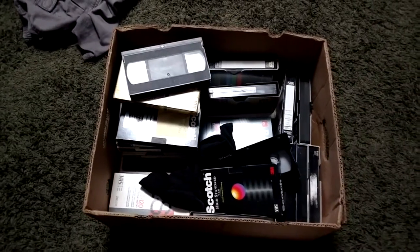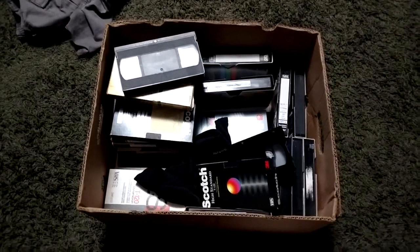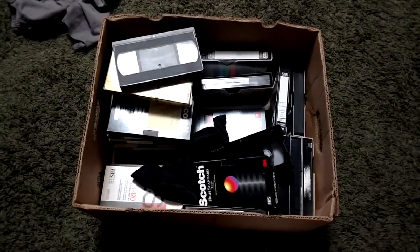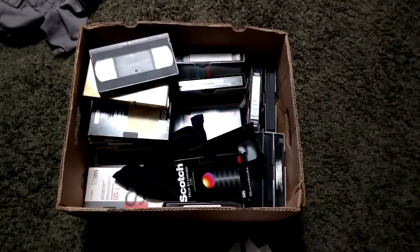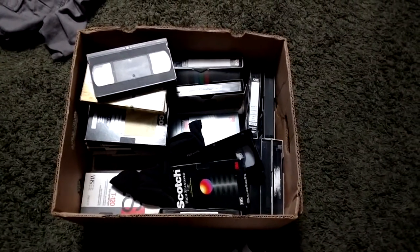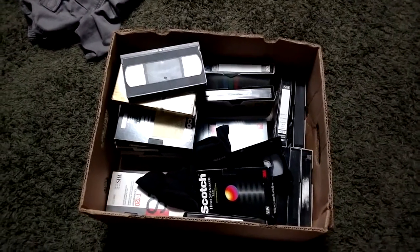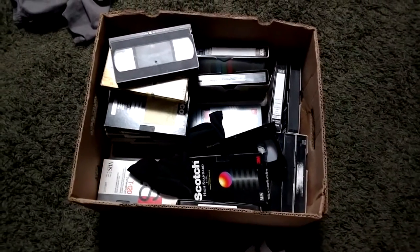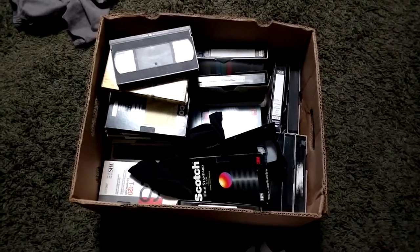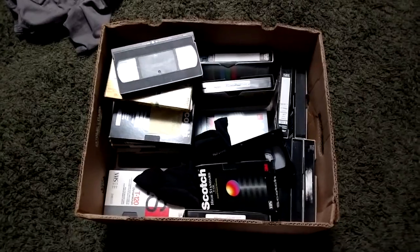This was my best find yet at the Goodwill Outlet Store — the bins — 43 tapes. It was just an amazing find. I'm going to be trying to work with them, since I'm getting tapes that most people throw out and most people would never take interest in. They don't sell at the stores because most people consider them garbage, so I might be able to get these for less, because right now they're still charging the same price as for movies that were already commercially released.